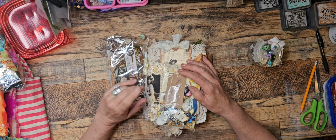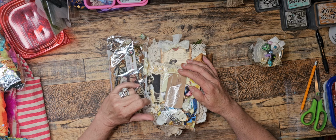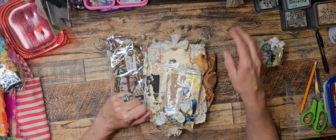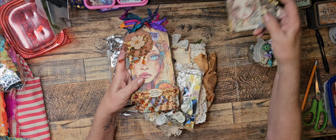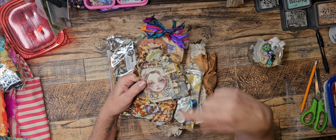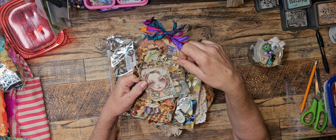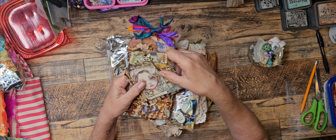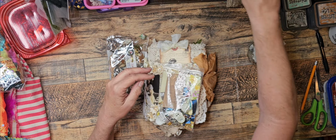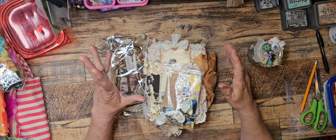We're going to do a little family business before I get started on making some tags. I've gotten a lot of wonderful feedback on these different tags that I've been making. This is the one where I was having kind of my bad day. But even on bad days, you can come back down, you can mess around, and you can fix things. And so I'm going to make some with you guys.